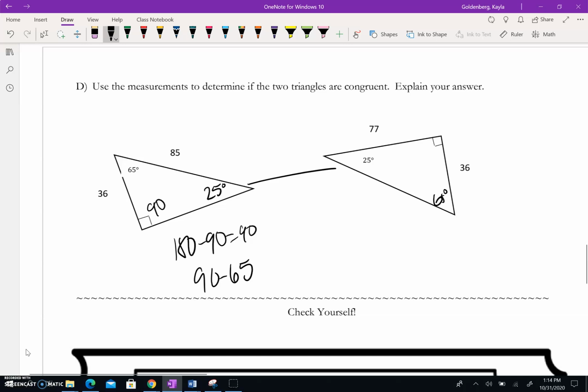Now, I'm also missing the last side of this triangle. One strategy I can use for a right triangle, if you've ever heard of it before, is the Pythagorean theorem, where you take the smaller two sides, which are these guys, and square them. So 77 squared plus 36 squared equals whatever we're looking for. We normally call it c because we normally do a squared plus b squared is c squared. This is kind of like a little preview. We're going to do more of these ideas later on.